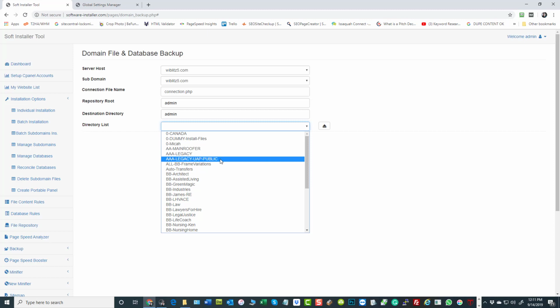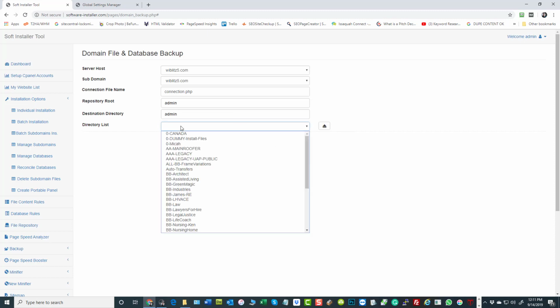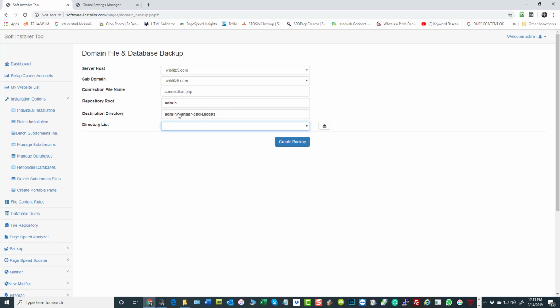So if I want to put it in the same place as my other ones, fine. I created those folders earlier when I was in the file repository for my own purposes. So I can download right into that folder. If there is a subfolder, then fine. I'll give you an example. Let's say I went to, what's it called? Banner and blocks. Okay. Now it's showing the directory as this, but I want to go even further. So I'm going to make that happen. Take a look. I want it to go into banner, say, right?